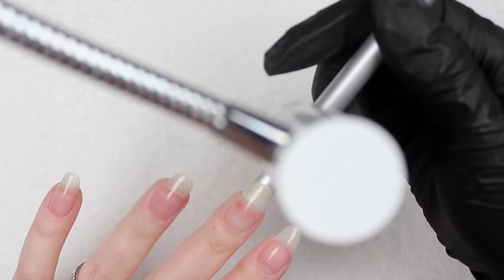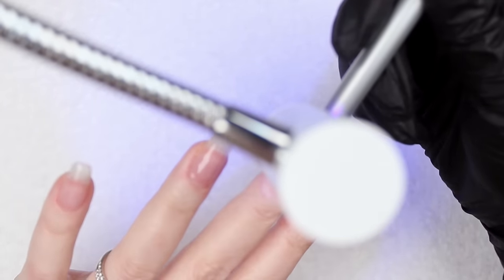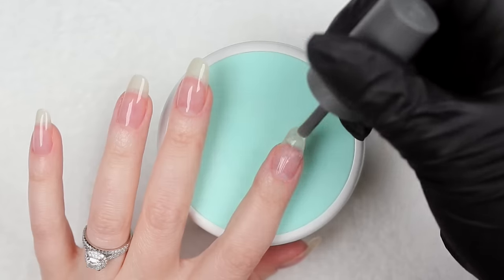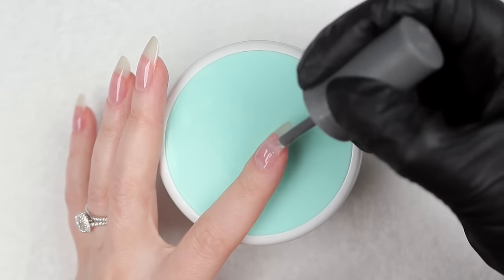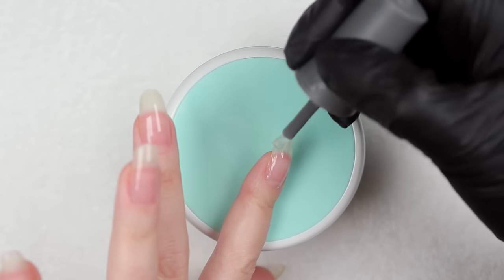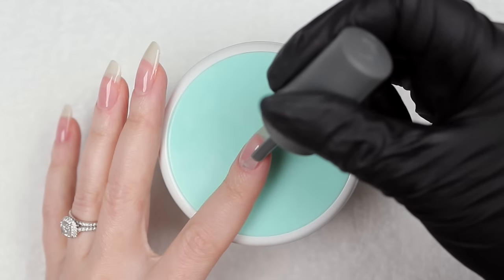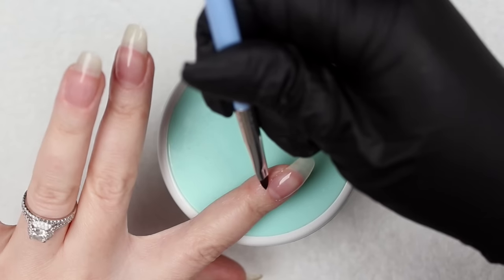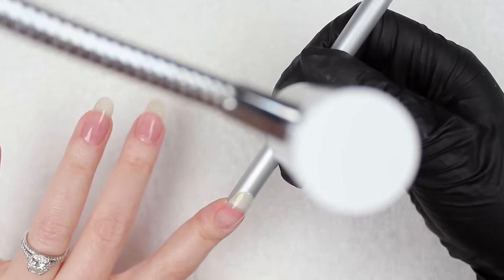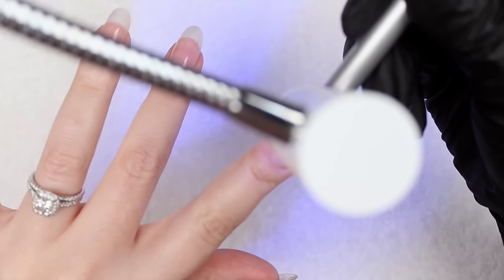If I were to apply regular nail polish to my nails right now, as long as they are, yes, they would look fine for a little bit, but as soon as I get to using my hands as I normally do, be it doing things around the house or putting on a tight pair of pants, my nails would bend forward or backward and eventually create little cracks down the middle, start snagging on things, and eventually break. I mean, this has been the story of my life before using gel polish, so I know what's gonna happen, and that is why I really like gel.